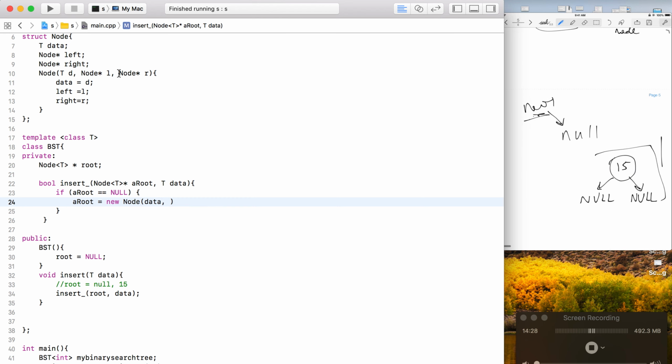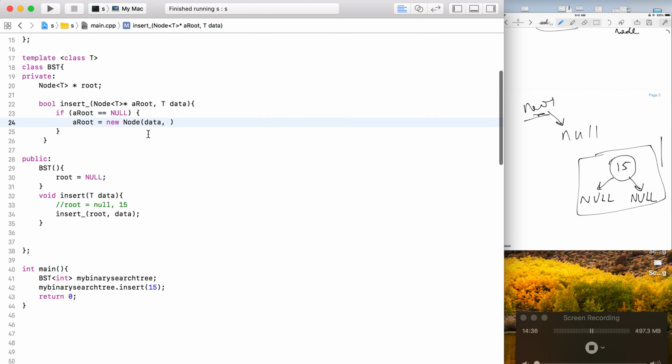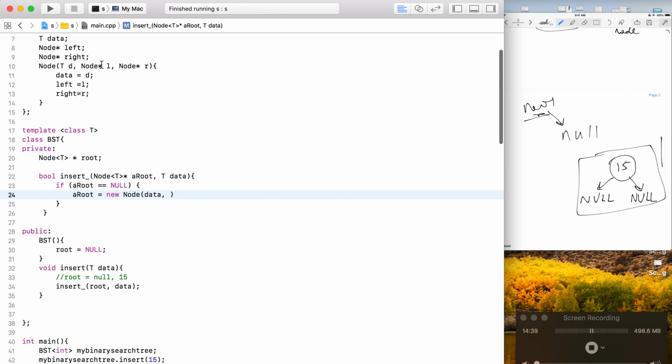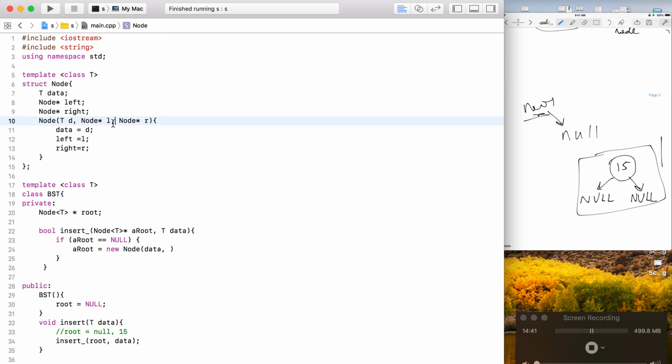The node that I'm inserting here, which in code is this line, new node, has data, which the main function gave us 15, and it wants, according to the constructor here in the struct, the left and the right. Left is null and right is null. Okay, for now my root is 15. It's no longer null. By this statement in code, that's what I've done.